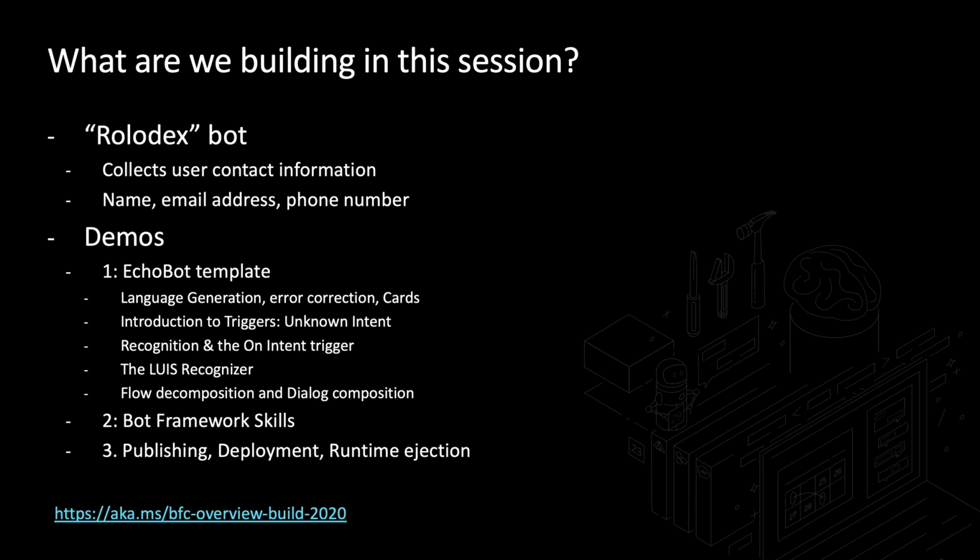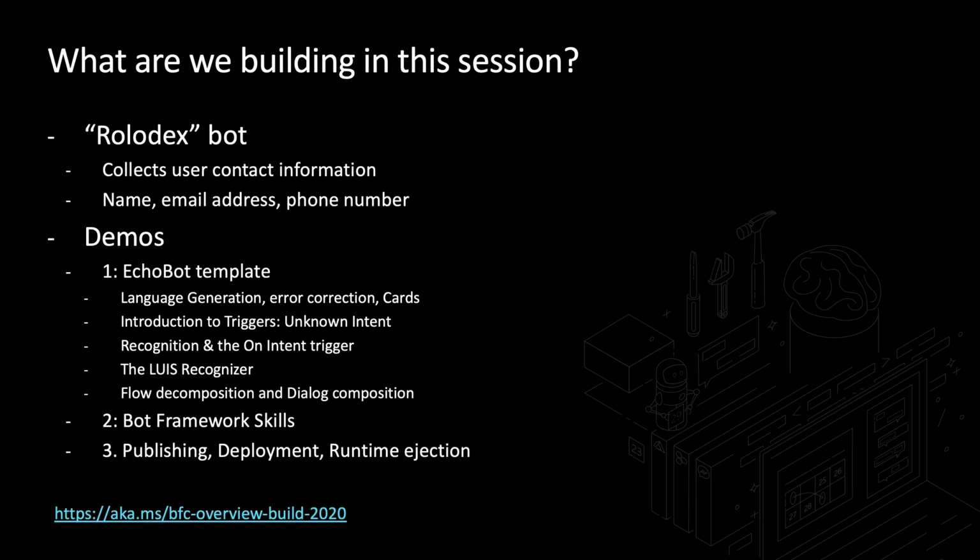In this session, we will build a Rolodex bot. It collects user contact information like name, address, and phone number. I'll introduce some concepts from adaptive dialogues like triggers and recognizers. I'll talk about how flow decomposition can be used to better utilize dialogue composition for reuse. I'll talk about Composer's integration with Bot Framework skills. And finally, I'll deploy this Rolodex bot to the Azure Bot Service.